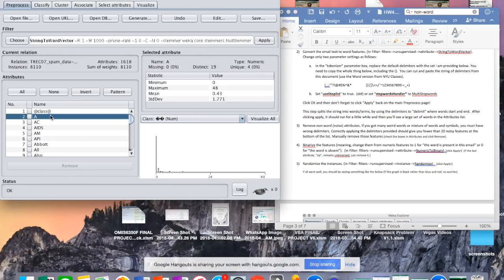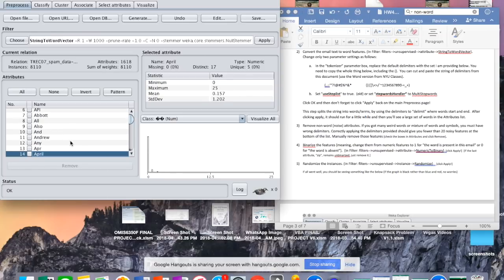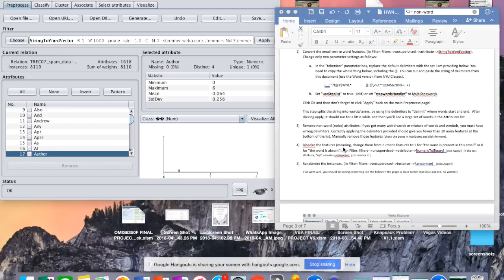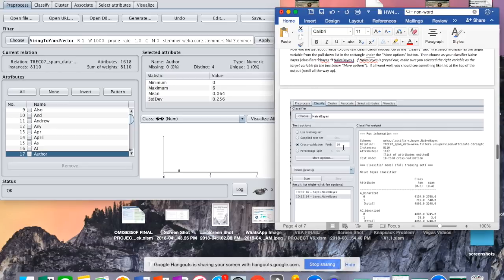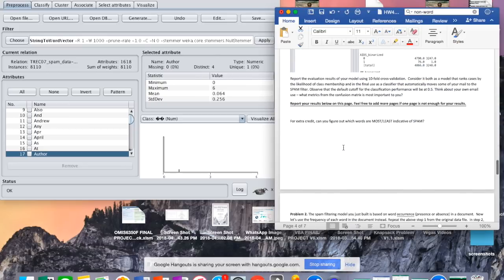All right, so now what we have is something different than we had before. We have numeric variables, but this is actually telling us something. It's telling us the number of times that AC appears in an email. For instance, here, the maximum is 17, minimum is 0. So it's actually kind of more rich with information. And we are going to not binarize that because the numeric is actually telling us something.